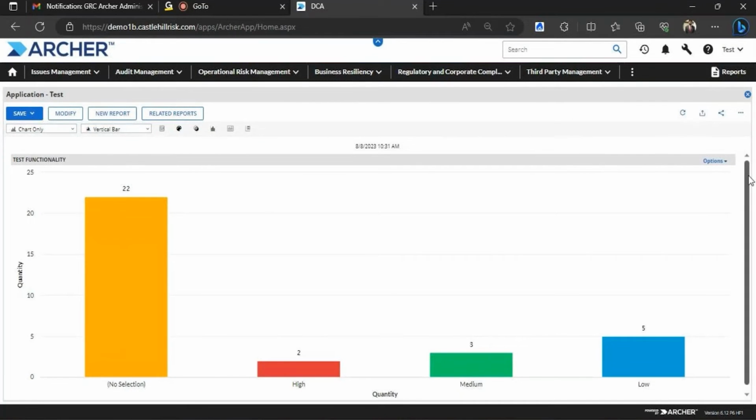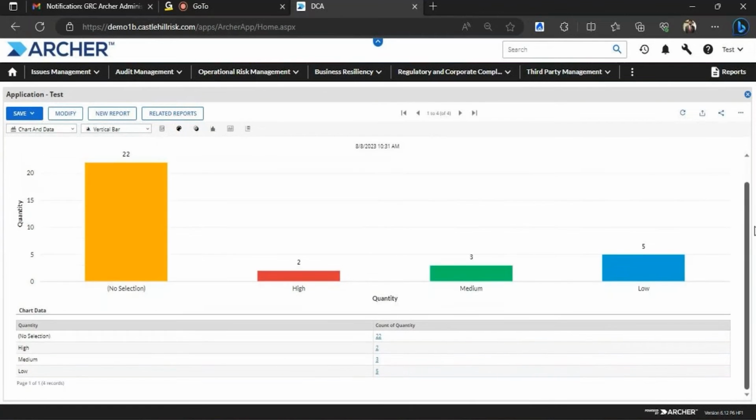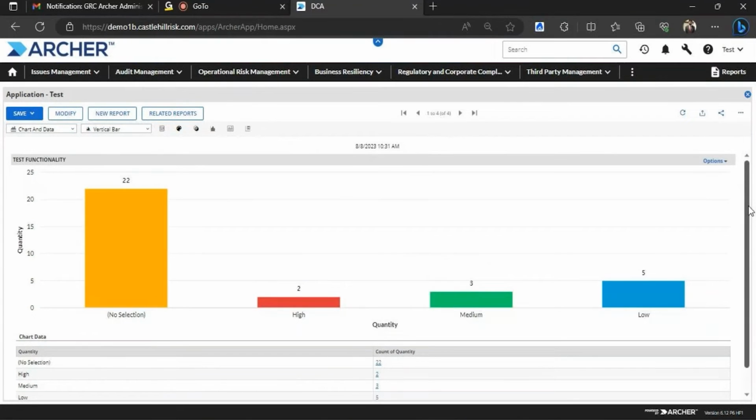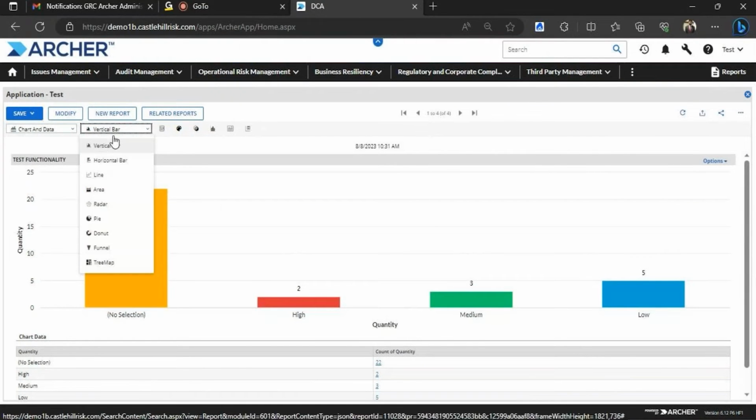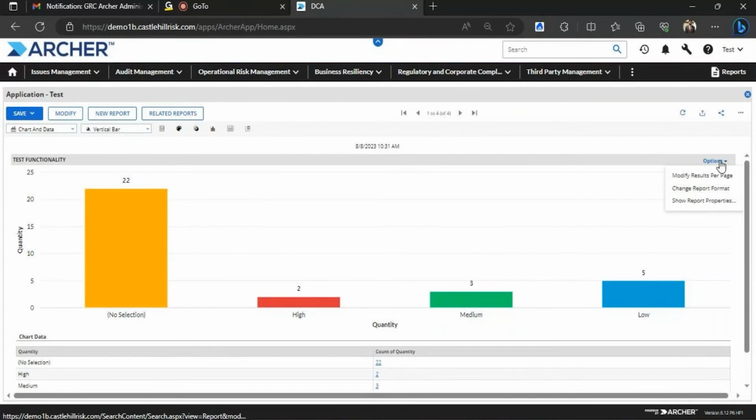And then if I feel like I want charts and data both, then I go ahead and choose chart and data both. So at the top, I see a chart, and then I get a gist or a summary of this chart like this. So this is also a report in Archer, where we can use statistical modes and choose different options like vertical bar, horizontal bar, line graph, area, radar, and they will all be available to us for selection.